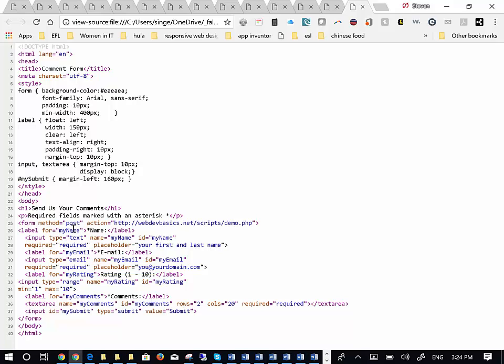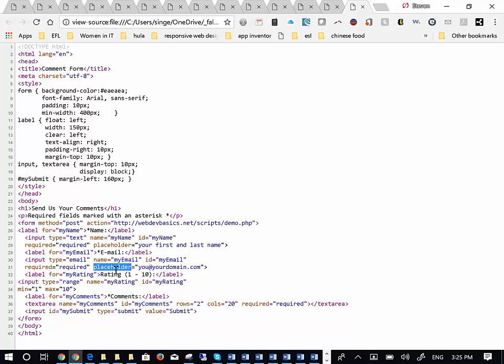Okay, so this first one here, we just have label, type is text. Okay, that's fine. Now here we see the type is email. So as soon as we do that, it's going to create a very simple type of validation. The browser is going to be looking for something in there. It also gives you the option of making it required.